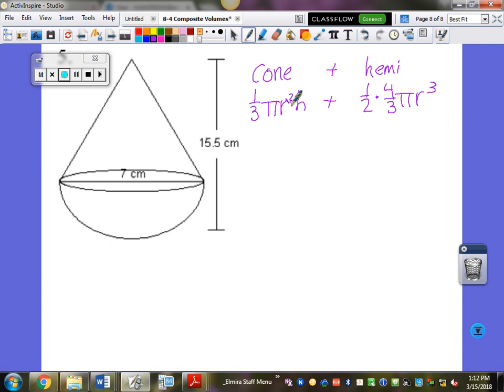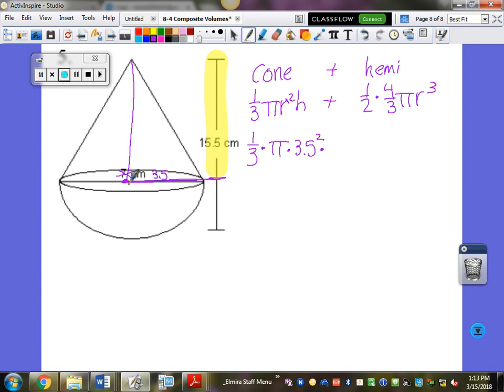Okay, so I go to the cone and I'm looking for subbing in 1/3 times pi times, okay, I don't see the radius in the diagram. I do have the 7, which is the diameter. Okay, so I'm not using the 7, I'm using 3.5 for the radius. And now I need the height. Well, I know the height of the entire figure, but I want only the height of the cone, which starts about here and then goes up. That's the height of the cone. So knowing the height of the whole figure doesn't feel very helpful.